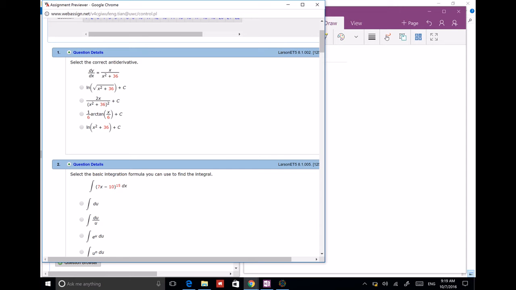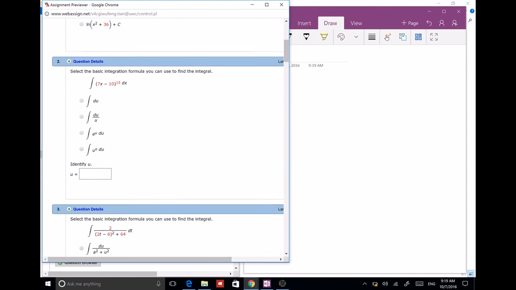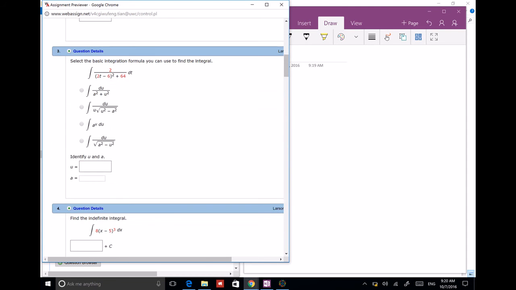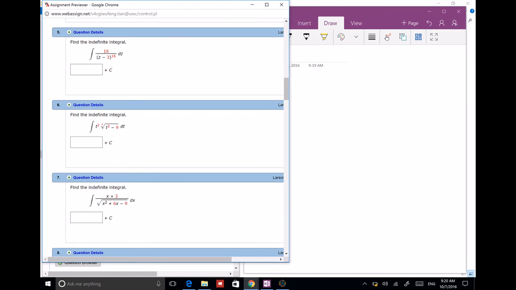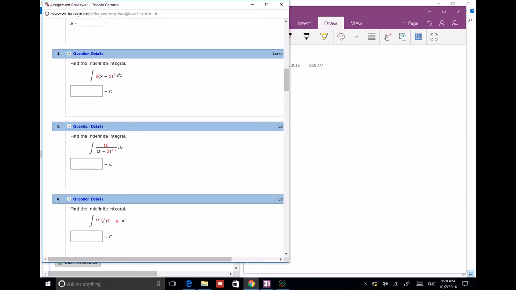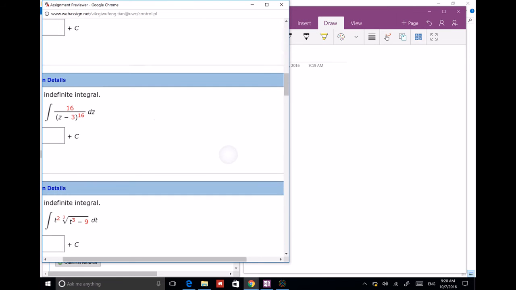So the first one is okay, right? Just the U substitution. Second one, U substitution, okay. The first few questions, I think they are pretty much fine. It's a U substitution. Is there any particular problem you want me to explain? I'll go through and you can look at it. I can probably make it bigger.